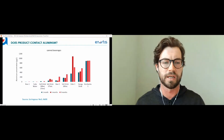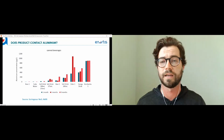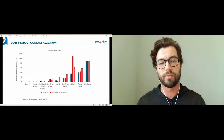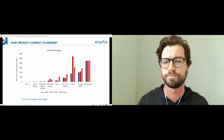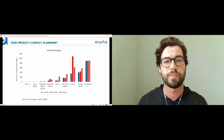solution. So this is work that was conducted at the AWRI. In general, our partners down in Australia have done amazing work in looking at the can segment. And so we're very grateful to have collaboration with them on this. The AWRI and Charles Sturt University in general have been great partners in this kind of work that we've been working on. And they collected a lot of the data we have so far looking at the impact of SO2 and different treatments on canned beverages.